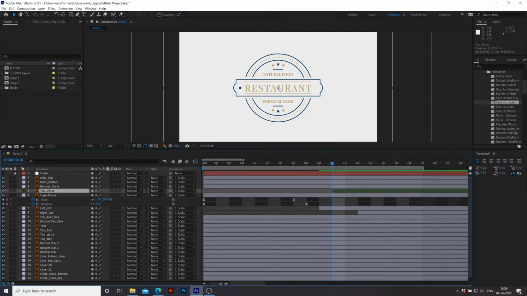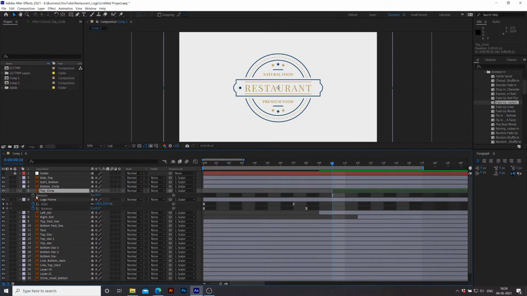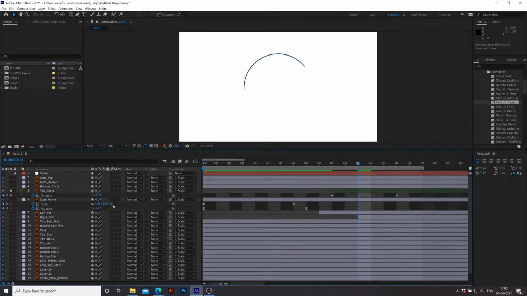We want its anchor point in the middle, because it's a circle anyway, so it will just rotate from here. So I'll take a rotation keyframe and move this keyframe, I think 5 frames, 1 2 3 4 5. Now I'll move this keyframe here and I'll rotate this one up until here. I'll just solo this layer so we don't see anything else, and the logo frame as well because we need it.